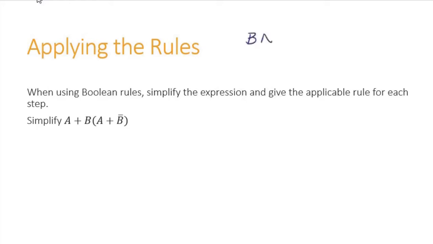Start with brackets, then look at NOT gates, AND gates, XOR gates, and finally the OR gates. So I'm going to look inside the brackets first. Negation comes before OR, so I'm going to make sure I negate B, and then I'm going to run that through an OR gate with A. All of that is then multiplied by B, which means they're both run through an AND gate.